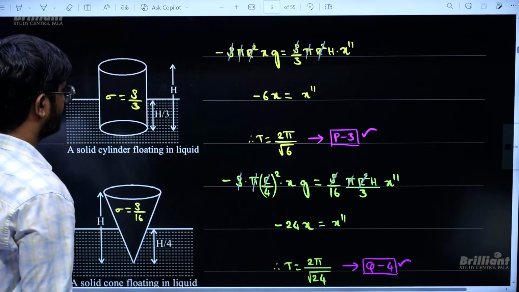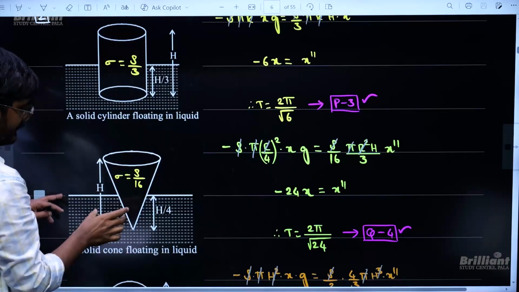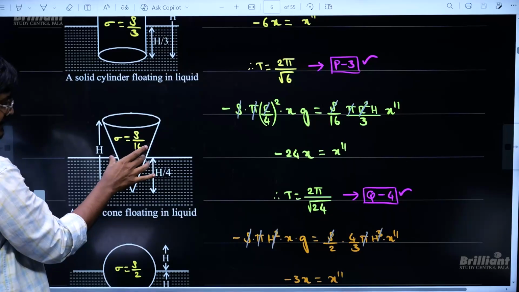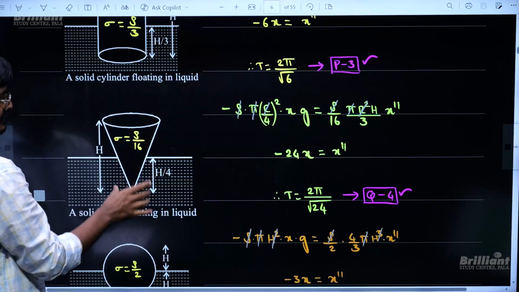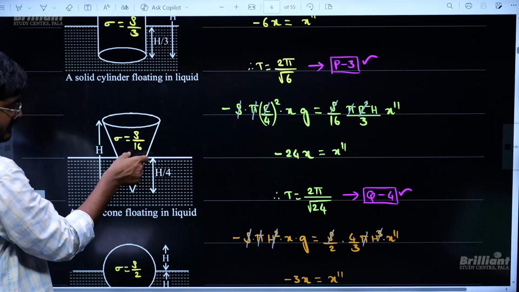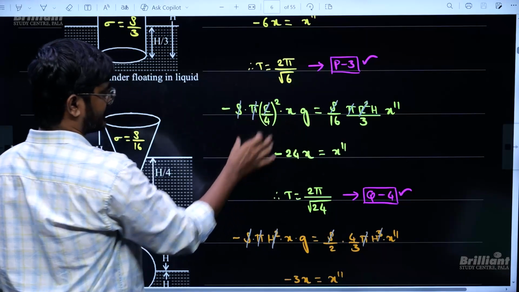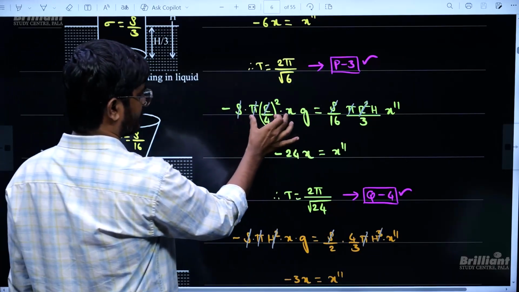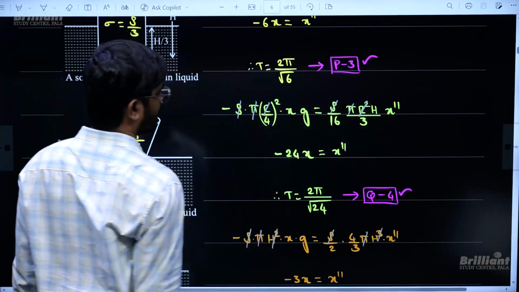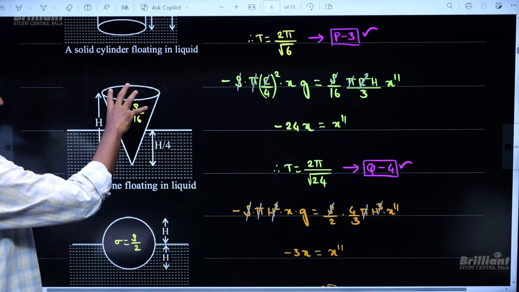The same thing goes for everything. Here the area is the same everywhere, but here if this is pi r square, then this is going to be pi r square by 16. So, again when you press it by distance x, it is going to be this area into x. This area into x is the extra volume submerged, density of the liquid into extra volume submerged into g will be buoyancy. Buoyancy equals mass times acceleration, and you can get the density by making net weight equal to buoyancy.